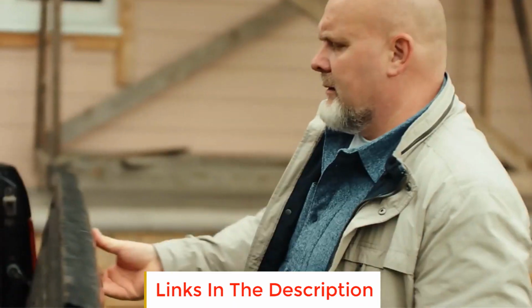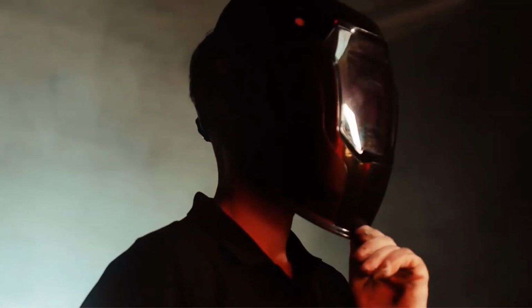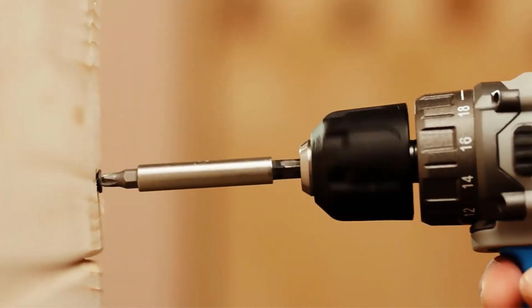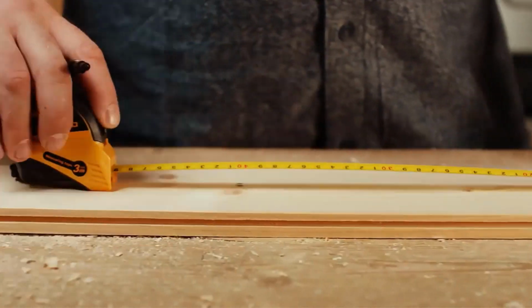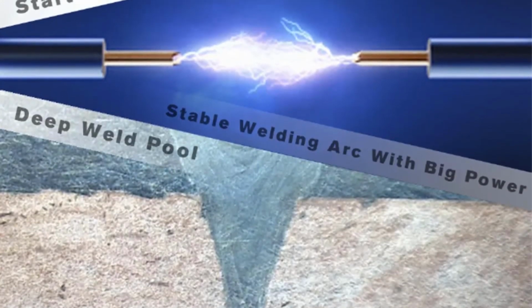With a power range of 120/160/200/250 amps and operating on a 220V power supply, this DC inverter arc welder employs IGBT technology for enhanced performance. The lightweight design of the DKA 200 makes it easily portable, providing flexibility in various welding applications.